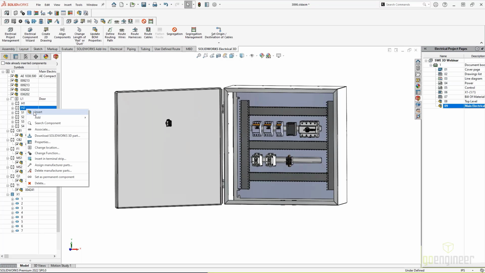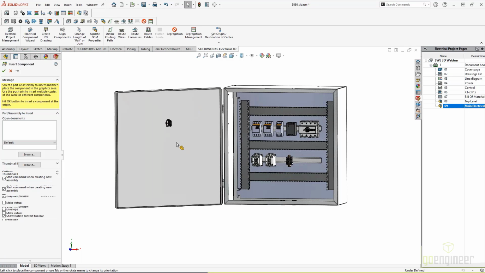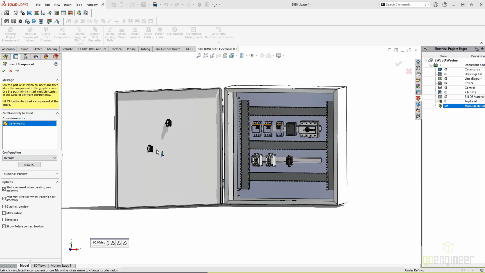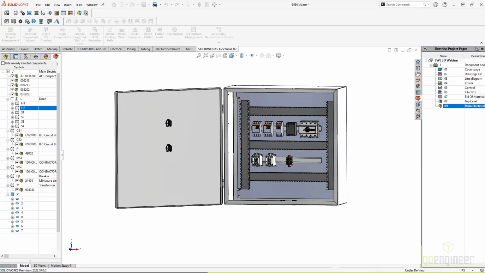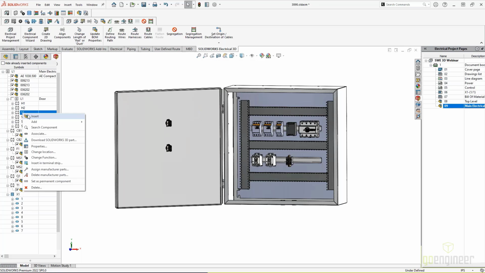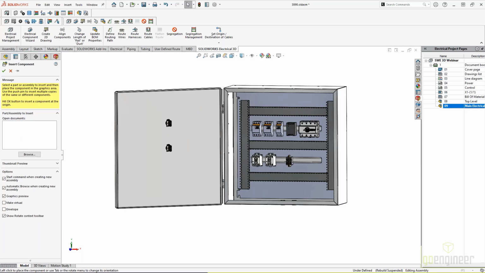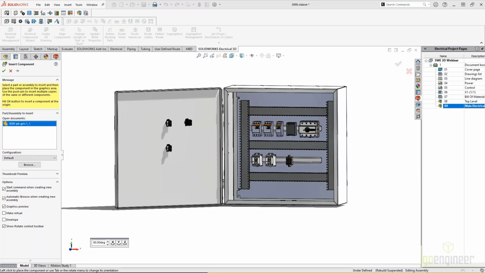H2, I'm going to put in another row. The reason these are snapping into place is that there are planes put onto this. So if you have these configurable things, you can set up your cabinet and your door and your parts to easily insert these parts, especially if you're going to be doing a lot of reuse. That helps in the future. It's a little bit more time up front, but it does help in the long run.